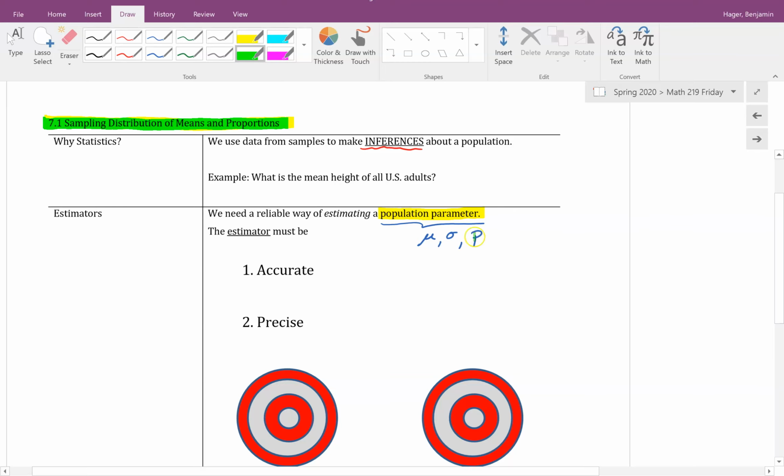We haven't used the word proportion a lot, actually, shame on me, but we've been using it nonstop. Remember, proportion is really the same as a percentage. It's just the fraction format of the percentage. We've been doing tons of proportions, just writing them mostly as percents or calling them ratios. For example, if 25 out of 100 people do something, you might say that's 25%. That's the percentage. The proportion would be 25 out of 100, which reduces down to a fourth. So we've been working with proportions a lot.